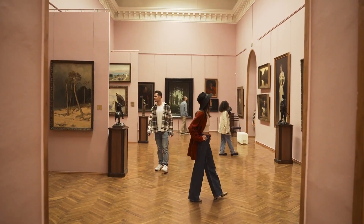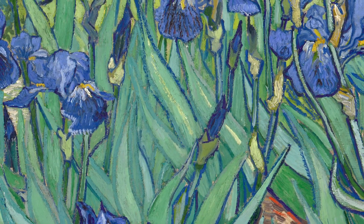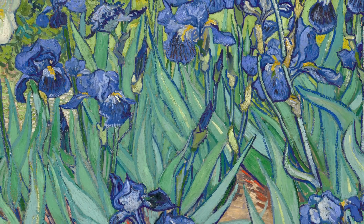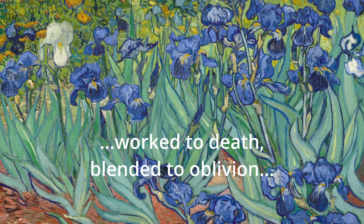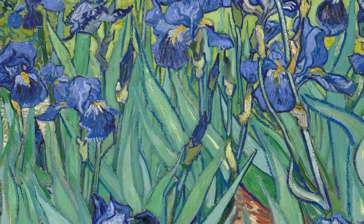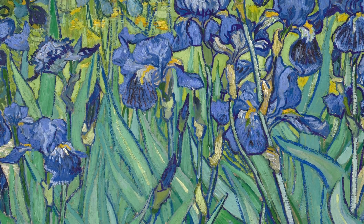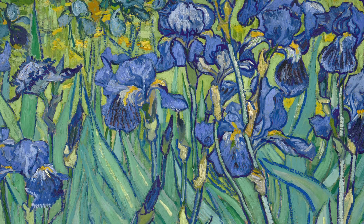As you spend more time in a gallery, you may find your eye seeks out freshness — a sense that the work of art has been put together with an economy of effort. The much-wanted bold brushstrokes that we do see here, and an absence of any parts being worked to death or blended to oblivion. It can be harder to define this, but you know it when you see it. And here Vincent has laid down the silvery green and multiple cool blues in all the right places. As our eyes wander, we rest on one set of blues after another.